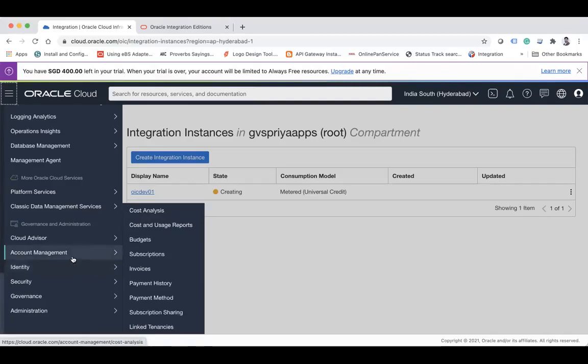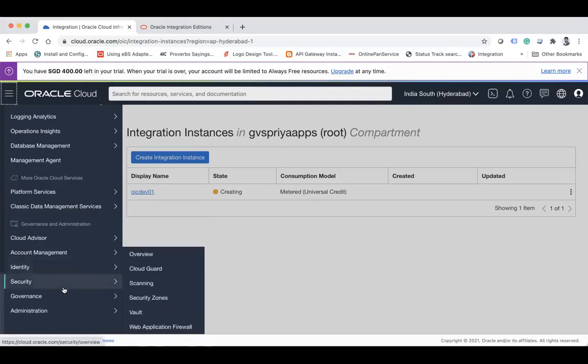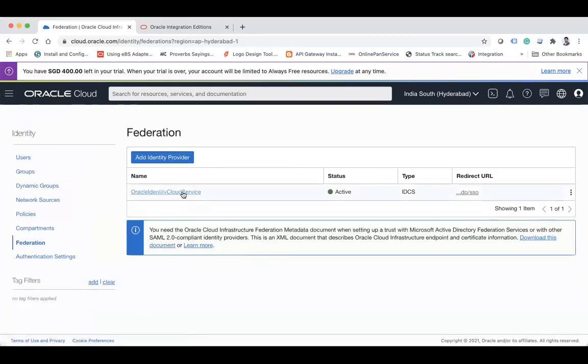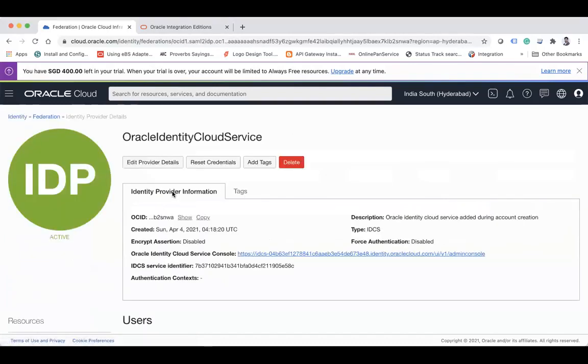In order to log in to the IDCS, you need to go to identity and then federation. Under federation, click on this Identity Cloud Service, and this is the IDCS console. For each and every cloud account, you will have one Oracle IDCS. This is the unique identifier of your IDCS.